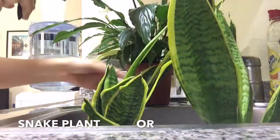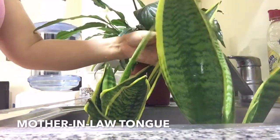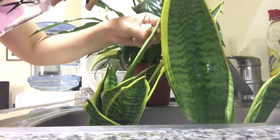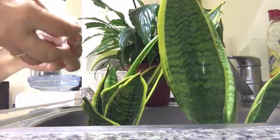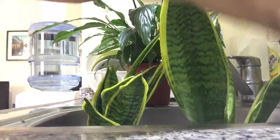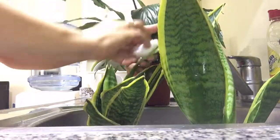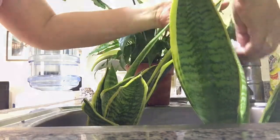This one is a snake plant, or the mother-in-law's tongue. I don't know where they got this name — usayang makatawa. But anyway, they don't require much maintenance. The same as the peace lily, I only water this once a week. And I clean the leaves by wiping with tissue or a damp cloth, even if it is inside the house. This is also known as the bedroom plant — it emits oxygen during the night and improves the air quality.